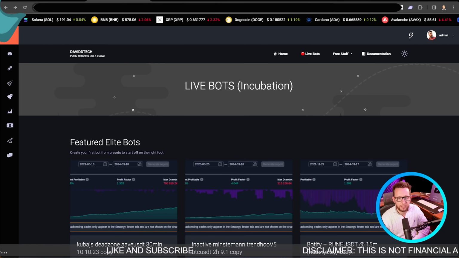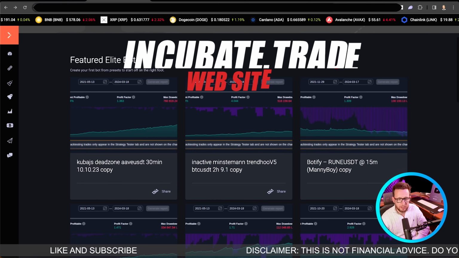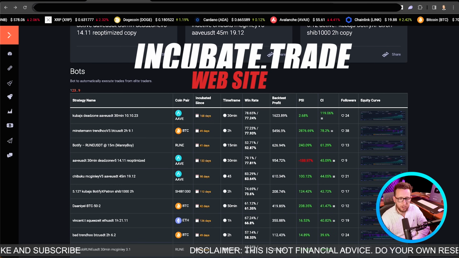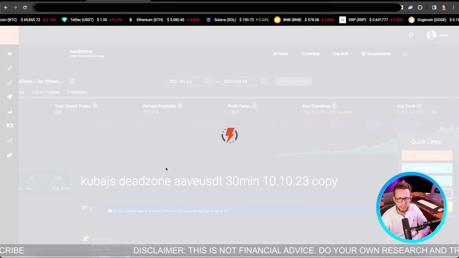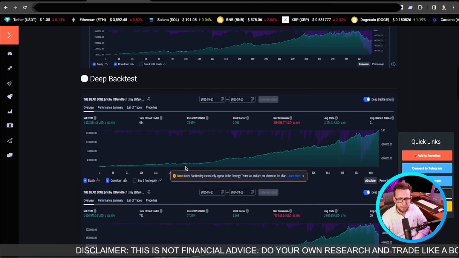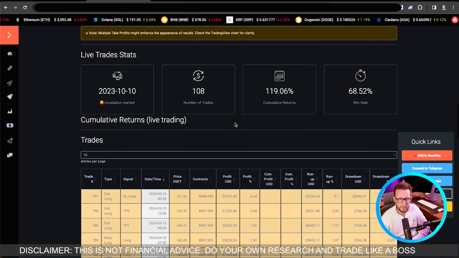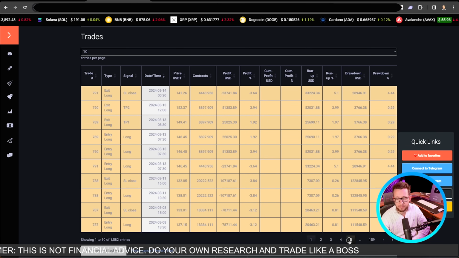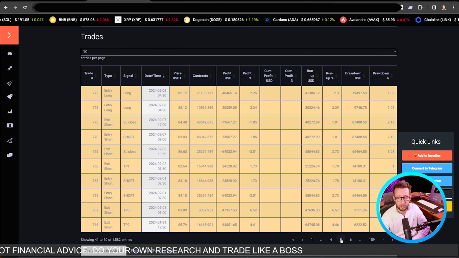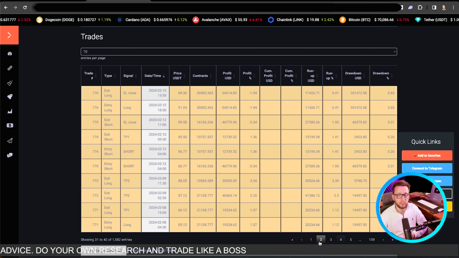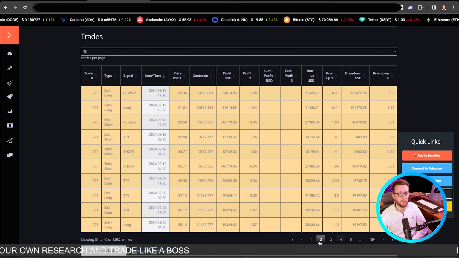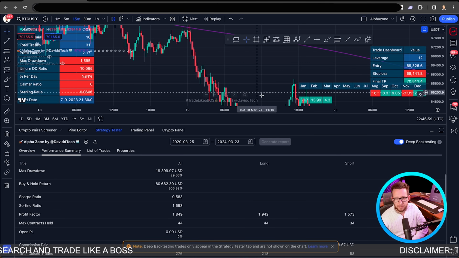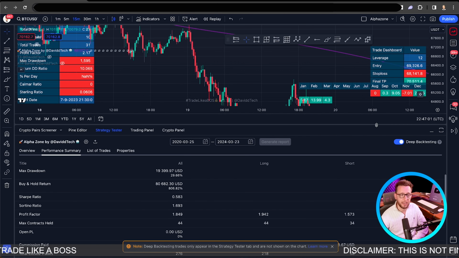I will be putting it onto our incubate.trade website so that we can incubate it for a little bit longer and be able to see the results like these ones here over time. We're actually recording all of the trades from this trading strategy to see whether it actually works on real live markets or it just works on historical data and is overfit. So I'll be adding this one with some other settings as well to see whether we get better results or not than the actual dead zone.